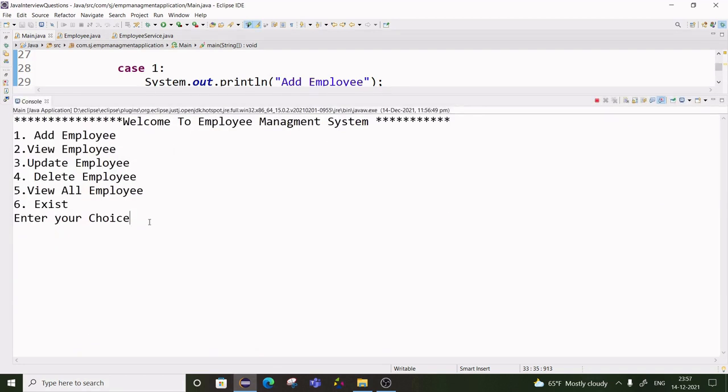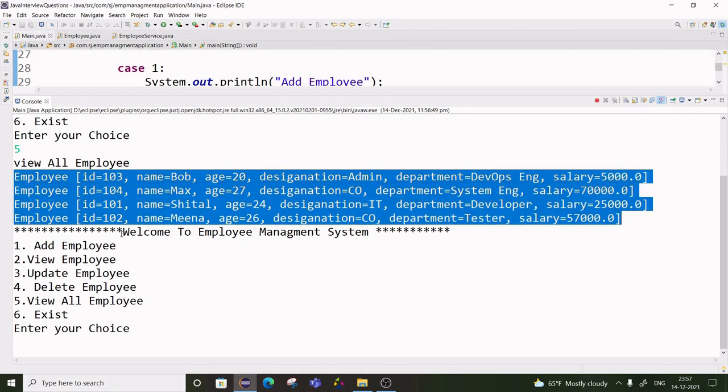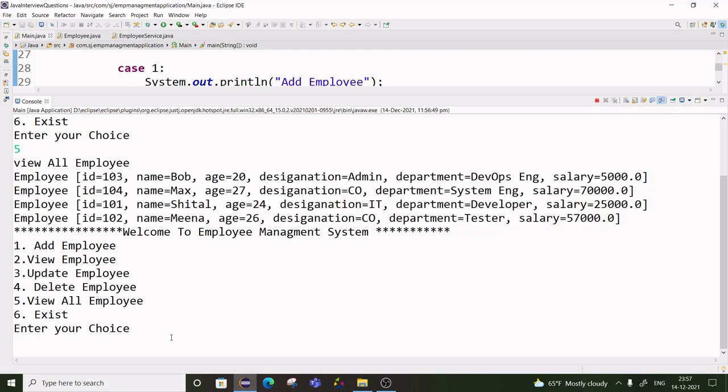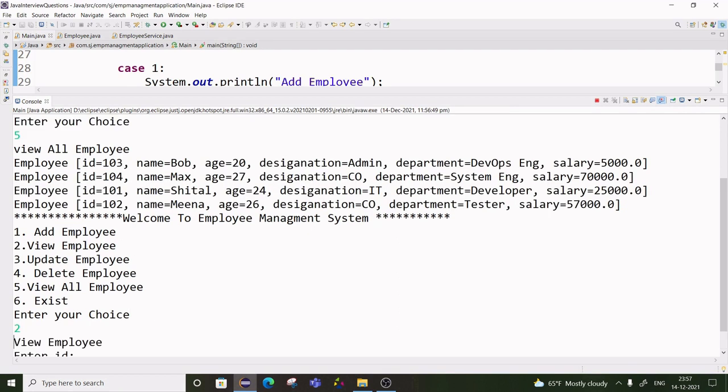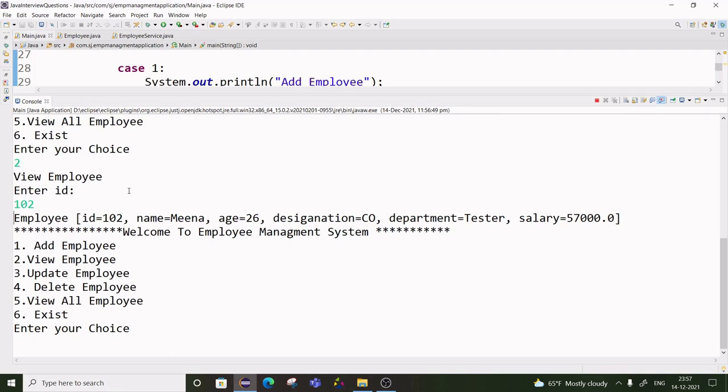First I am entering 5 so that we can view all the employees, and now we want to view the employee whose ID is 102. So I enter choice 2, and it asks to enter the ID, so I enter 102, and these are the details.